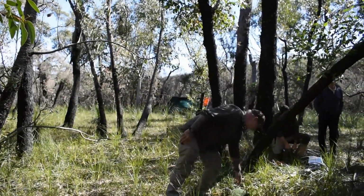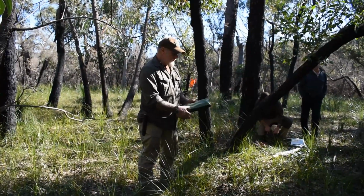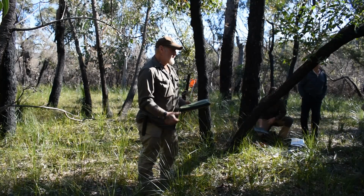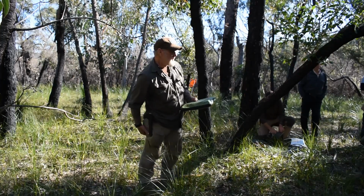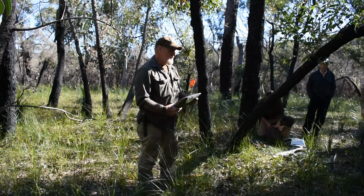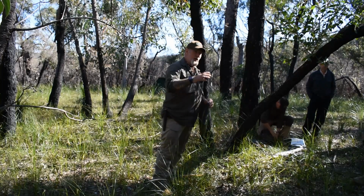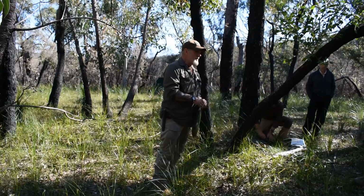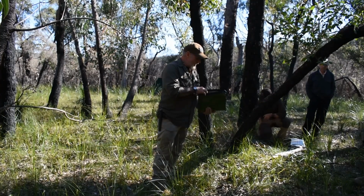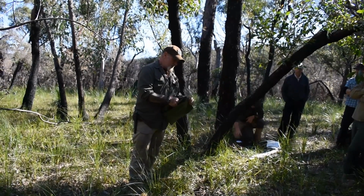This package right here is basically my emergency shelter. It can be shade, or it could be a reflective surface to take advantage of the fire's radiant heat, if I need to reflect that heat back on myself to warm myself up in cold weather. Or I can turn the blanket upside down and reflect the heat away from me for shade in warmer weather. The key element to this is that you have a reusable blanket in this system.